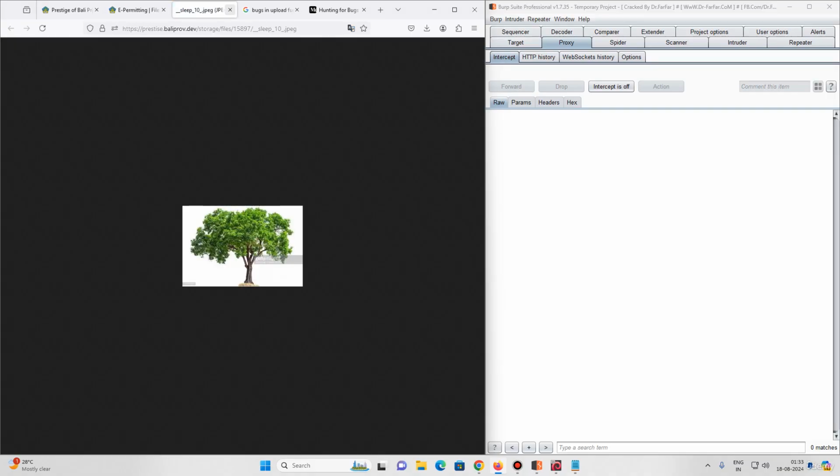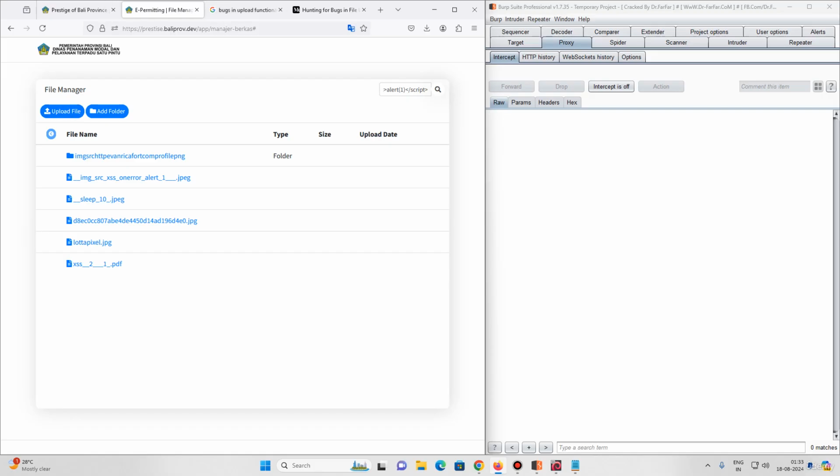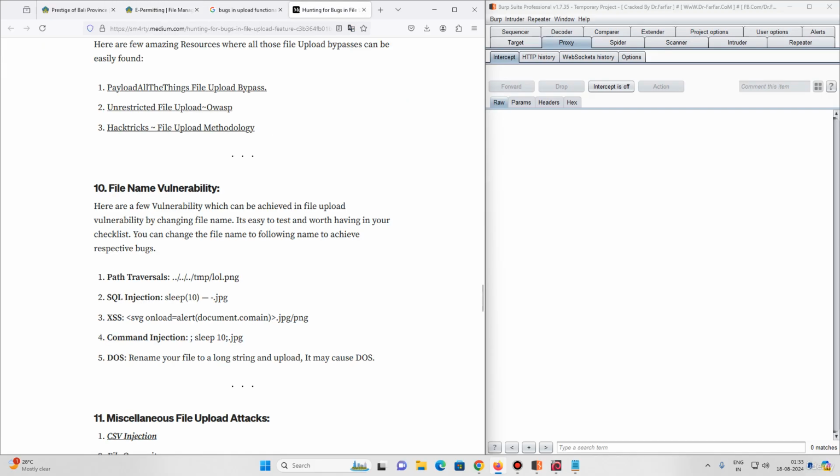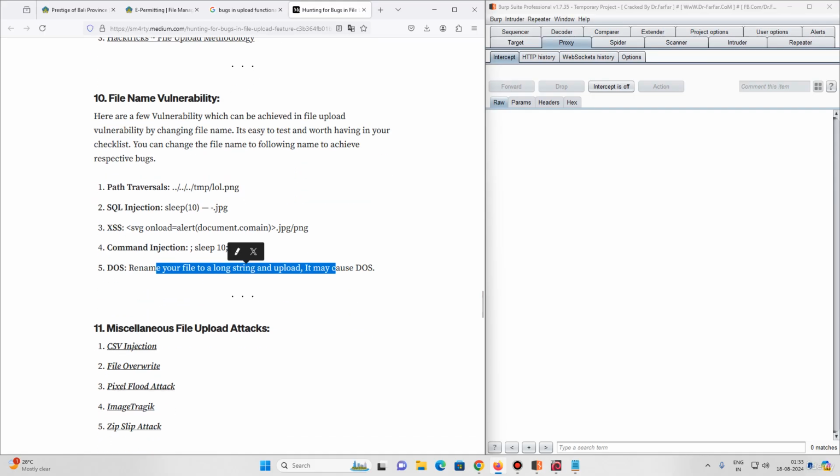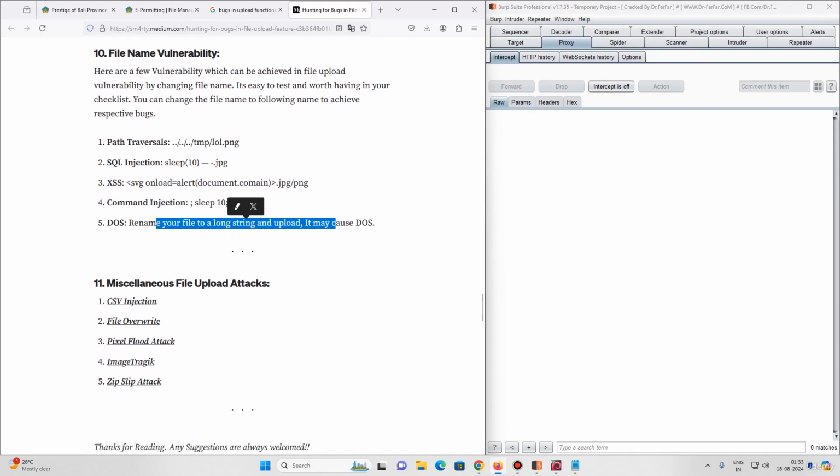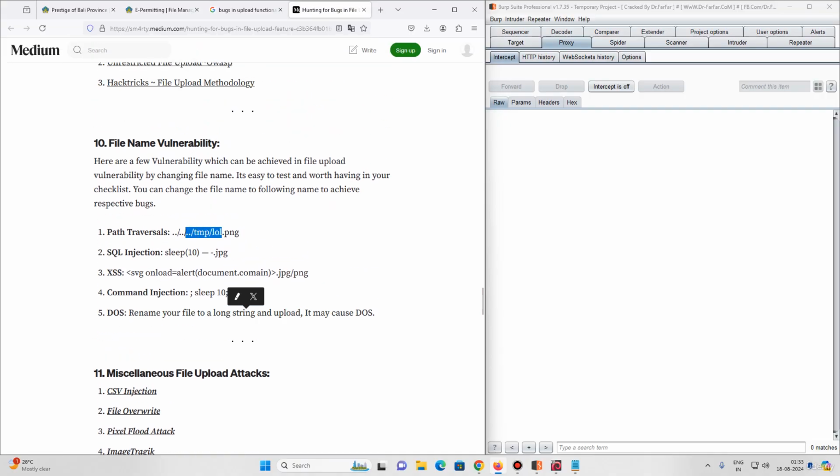It's not taking any special characters. What else we can do is CSV injections. No.